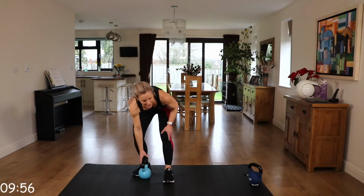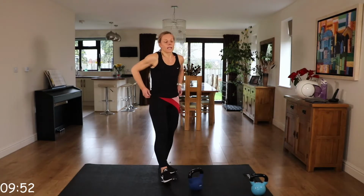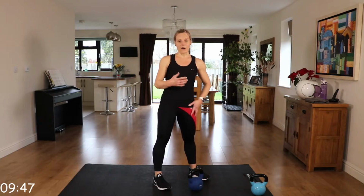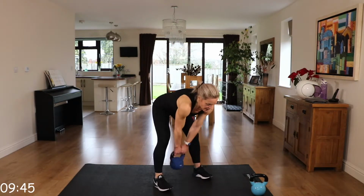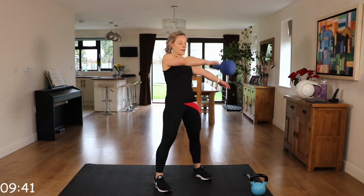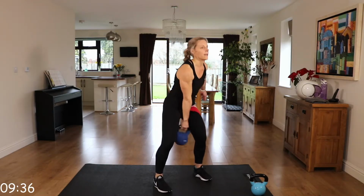We are halfway. This time we are doing single arm swing. So we're going to go up, we're going to do half just with our right hand, and then you're going to switch halfway to the left. So get that momentum, come up, and when you're ready, lead with the right. Now if you don't feel comfortable, go back to the alternating arm switch.